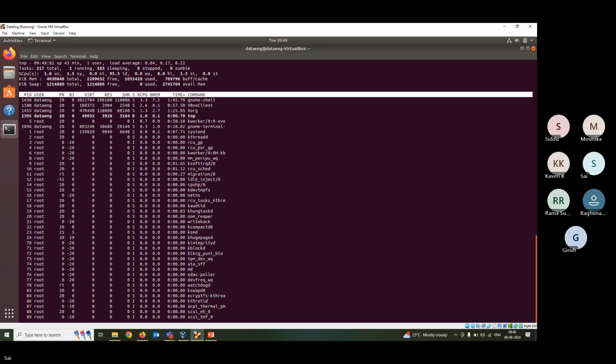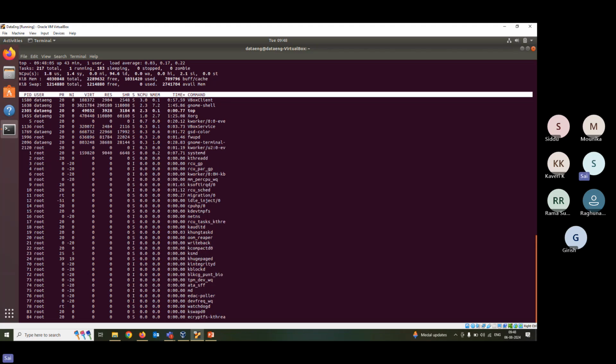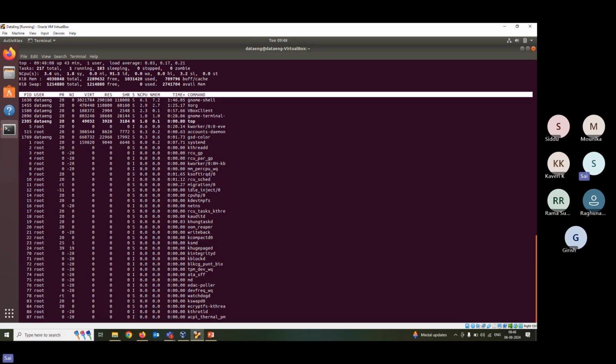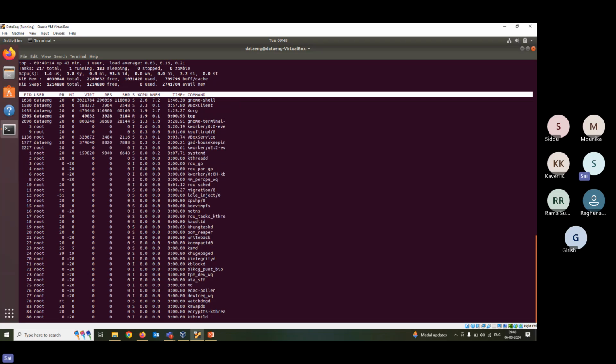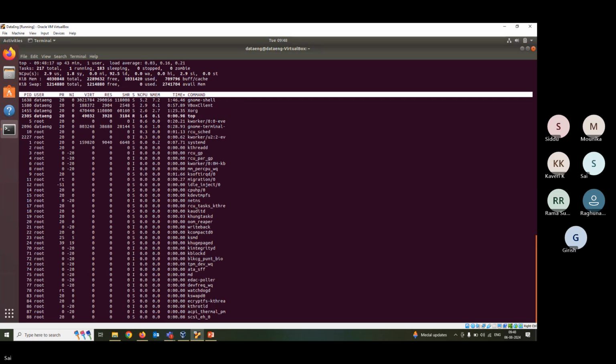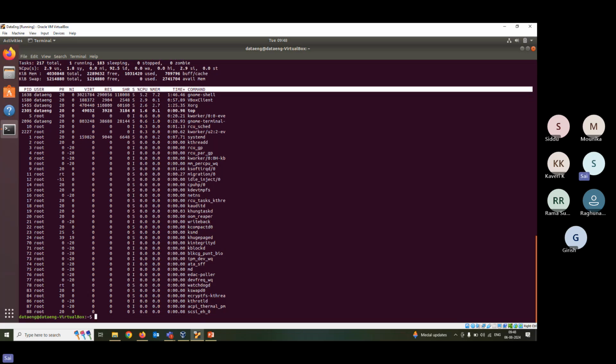Anyone? If you know Task Manager in Windows, this is similar to that. We get this when we use the top command. The top command gives us all the processes that are running. This will give us live data, so it will keep changing based on how things are being executed in the background.